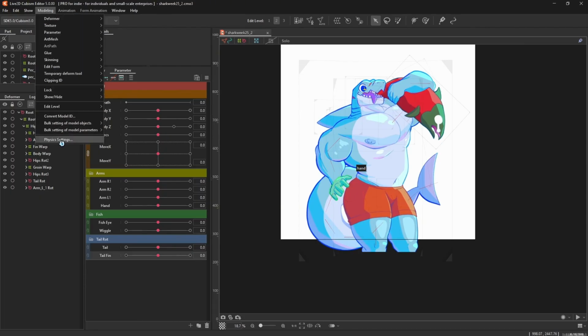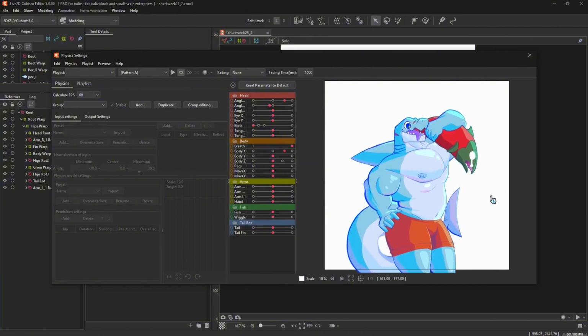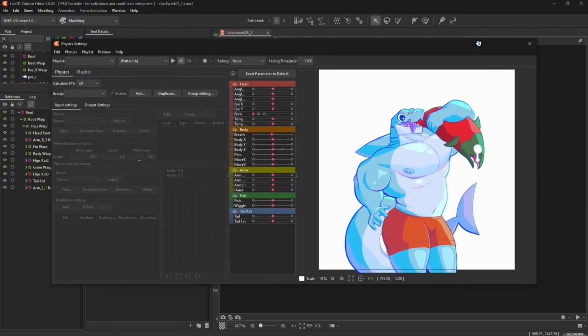We can actually go into the physics settings real quick. We can do a little preview, like, whoa, so depthy, wow.